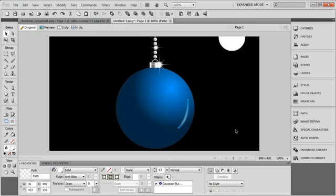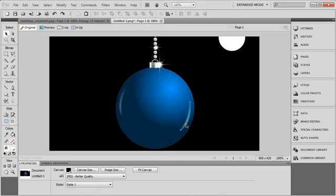And I can take that exact shape, Control C, Control V, make a copy, flip it horizontally, drag it over to this side, somewhat on the top a little bit, and then hit the scale tool to where we have the rotation selector handy, and just rotate it to where it would meet up with that contour of the circle, but on the other edge. Bring it in just a little, bring this one out just a little. And we're going to fade this one down a little more so it's not as dominant as this gloss effect.